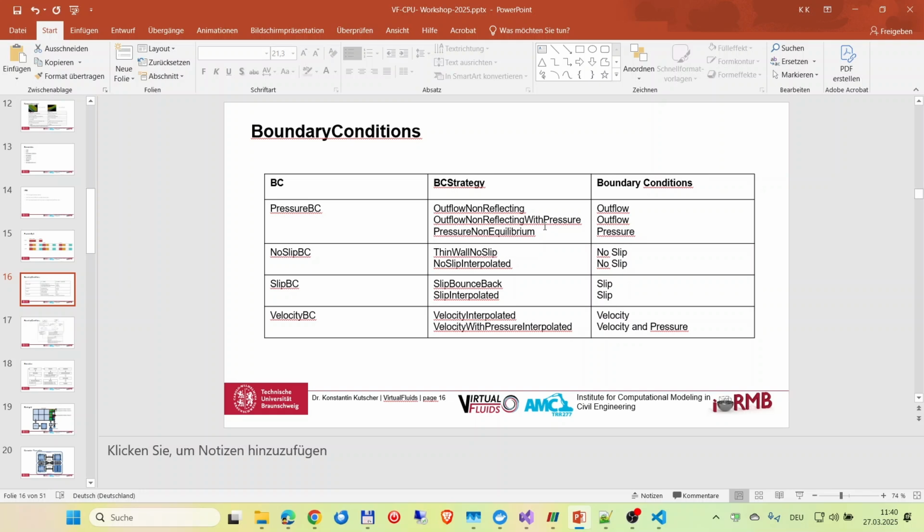Now you can ask the question, is this an outflow or a pressure boundary condition? Actually, I would rather say it's a kind of pressure boundary condition, or something combined. The idea behind this is that pretty often you want your domain to end with a pressure. So you set at the outlet pressure 0 or something like that, a given pressure.